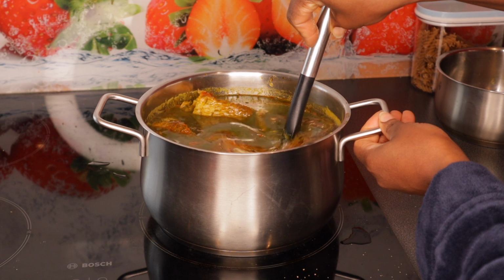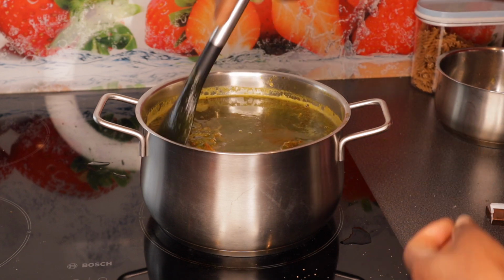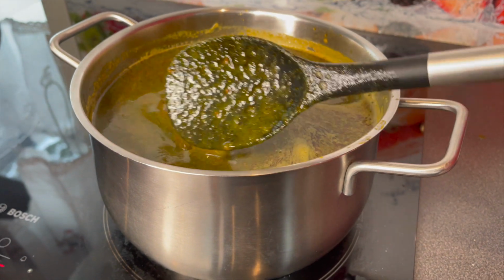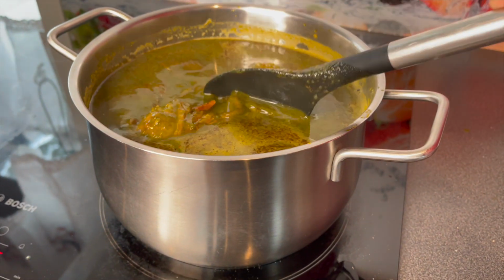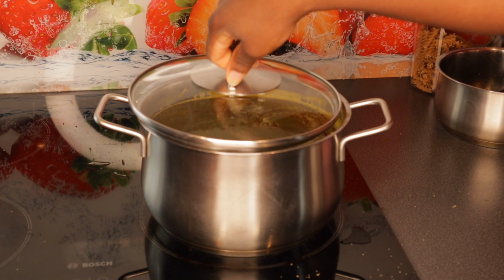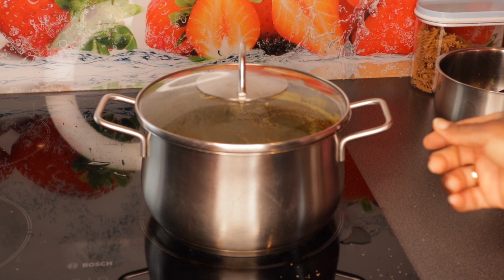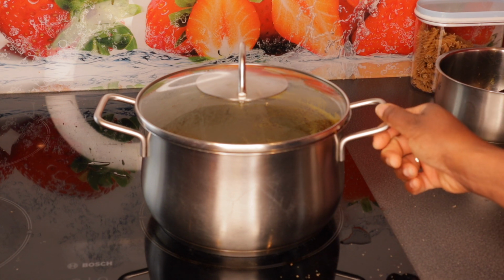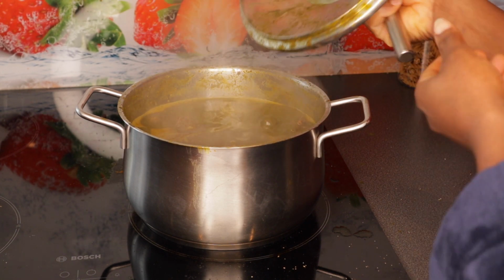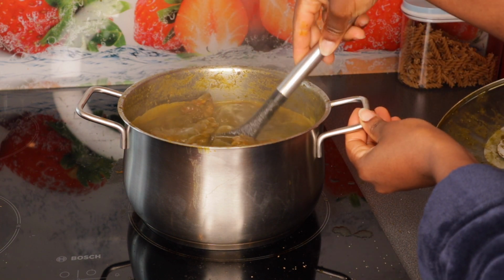So yeah, I'm just going to give it a stir. I need to take you guys closer. You guys see that? Oh my goodness. So we're just going to allow it to cook. I'm just going to put the lid on it. So guys, I'm going to put the lid on it. We're going to let it cook on a medium heat. Yeah, we're going to cook it for maybe 20 to 30 minutes. Yeah. Guys, this is how it looks right now.